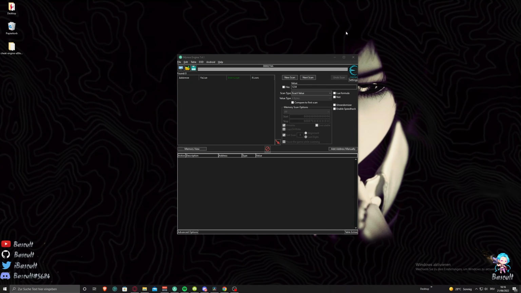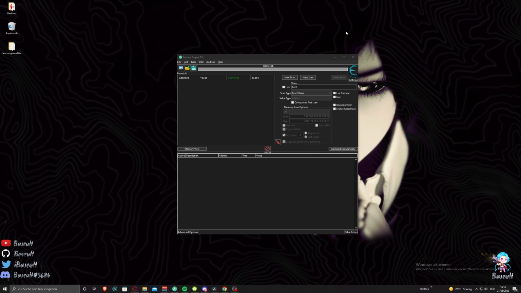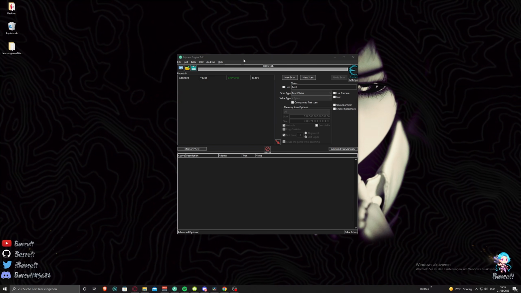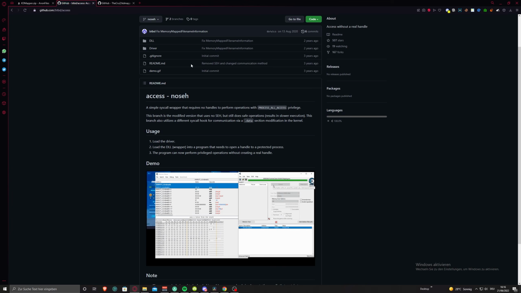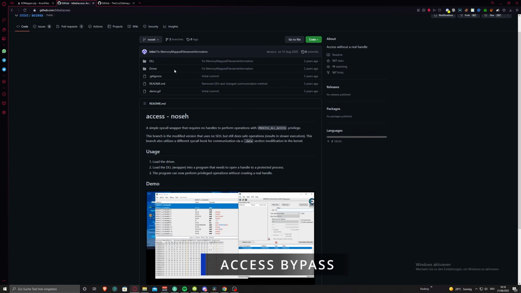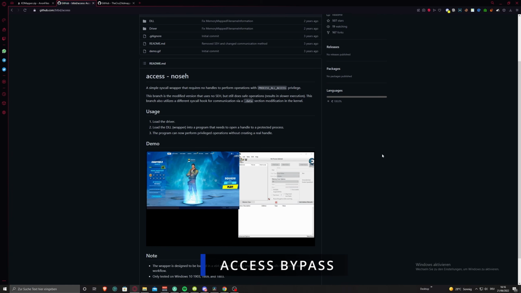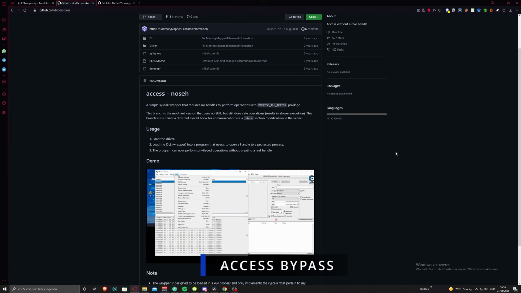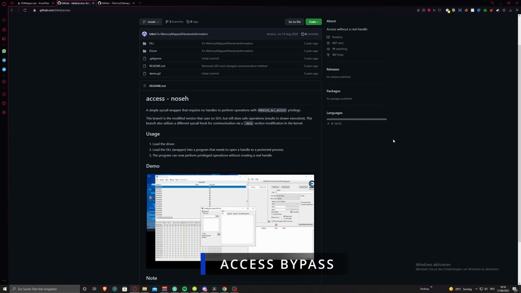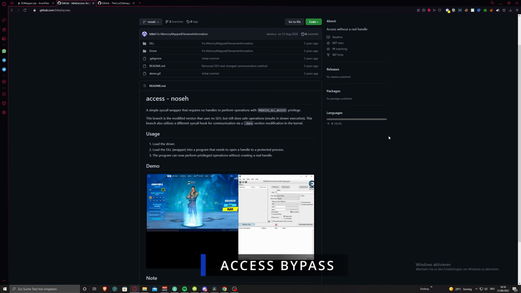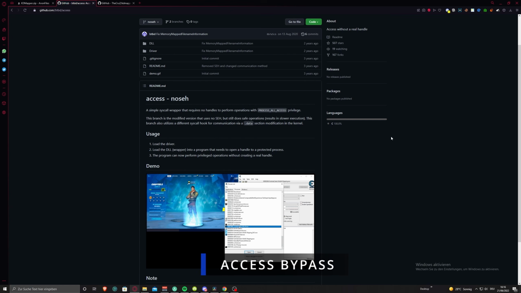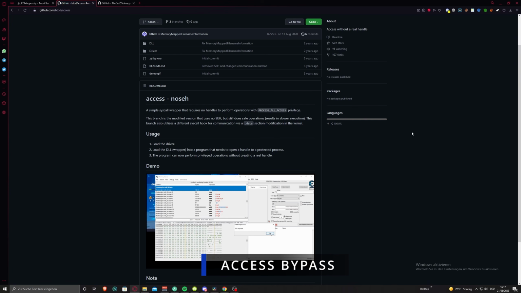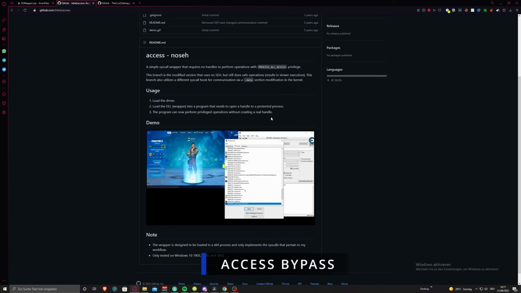So there are 2 methods that we can do in order to bypass the anti-cheat now. One method would be to just compile and modify the Cheat Engine driver, and the other method would be to use this bypass here, which is also using a driver. And I think this method works a lot faster and easier, but be careful, it is already detected by most if not all anti-cheats. So you won't get instantly banned, but you might get banned after some time. So if you want to reverse and debug and just collect some offsets, I would suggest for you to use this program.